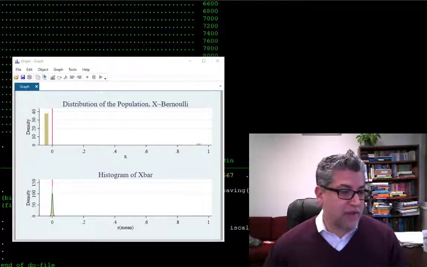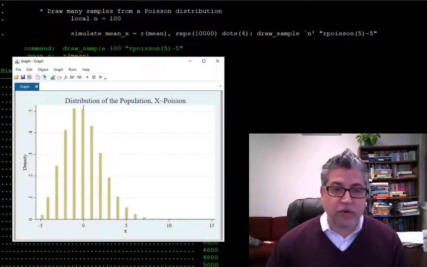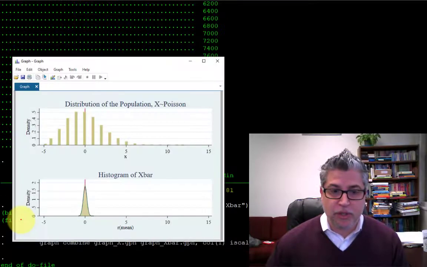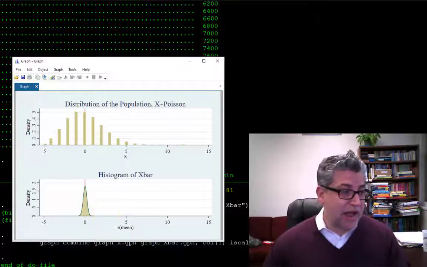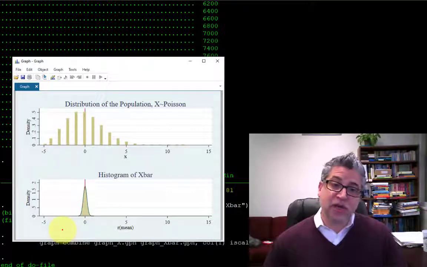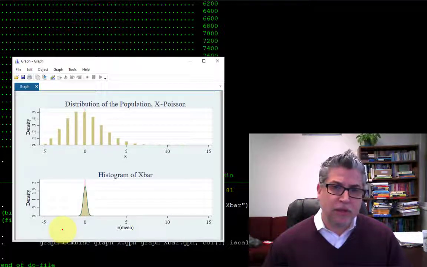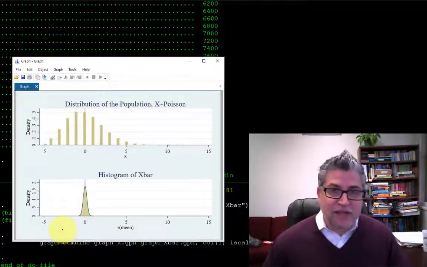Let's do one final example. So here I'm drawing from another relatively wonky parent distribution. But when I calculate an average here, I've got samples of size 100. And then we recorded X bar. And then somebody else took a sample of 100, and they recorded their X bar. And then someone else took a sample of 100 and recorded their X bar. And we did that 10,000 times.